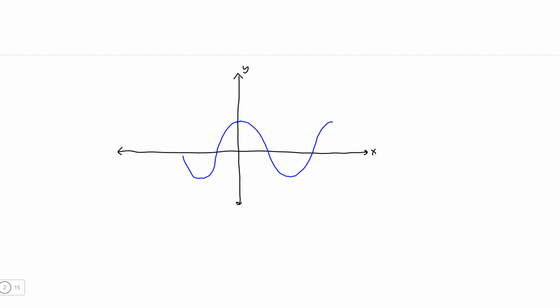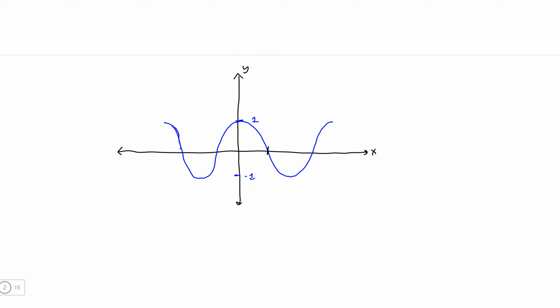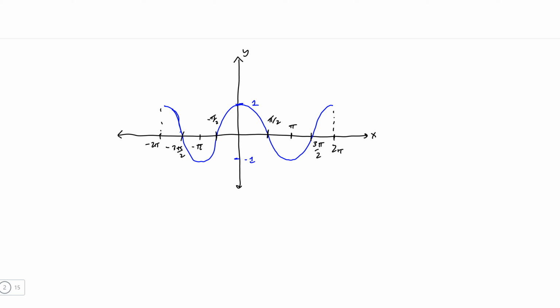And same thing in the other direction. Come back up like this. And this value here is at 1. The lowest value we get is at -1. And now maybe let's use a different color this time to give our values. So this value here is at pi over 2. This is at pi, 3 pi over 2, and then this value here is at 2 pi. And then similarly in the other direction, minus pi over 2, minus pi, minus 3 pi over 2, and then this one is minus 2 pi. And so this graph here is y is equal to cosine of x.